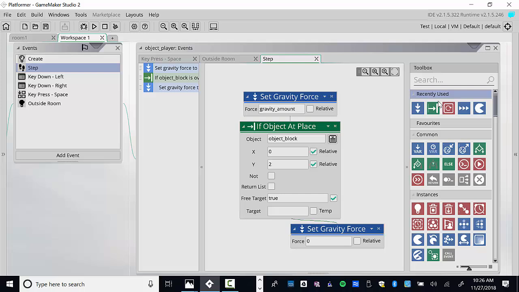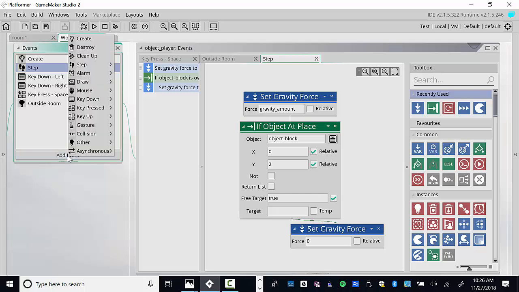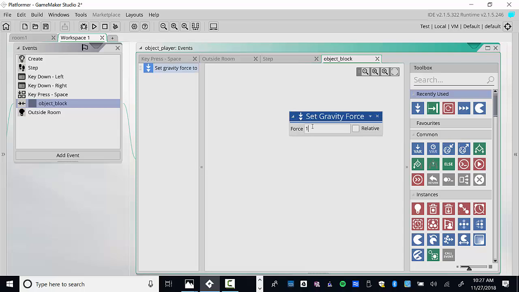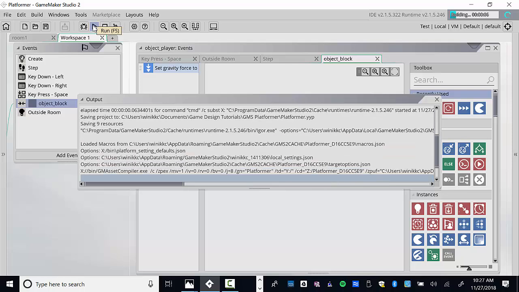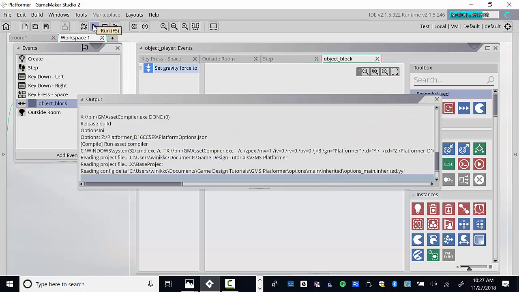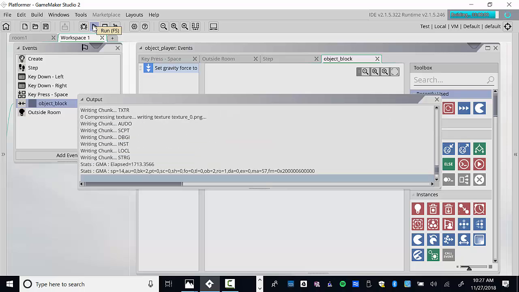So if we collide with the block, we're also going to set gravity force to 0. So let's add that right now. We're going to add collision with the object block. I'm going to set the vertical speed to 0. And let's test it out now.